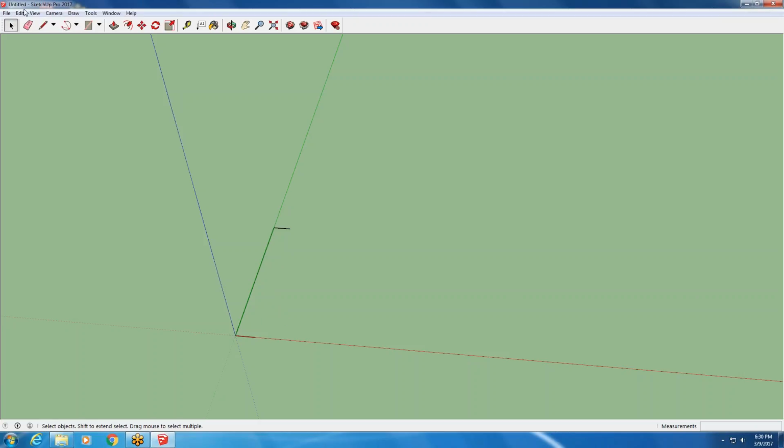So what I need to do is as simple as grabbing my line tool by left clicking on the pencil, clicking the first point that's left open for me after deleting that line, and clicking the second point, and it plops my face right back in.